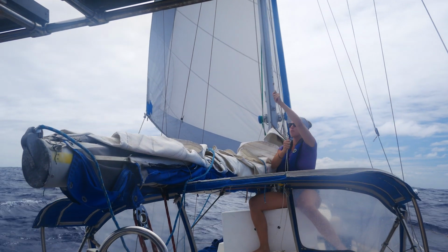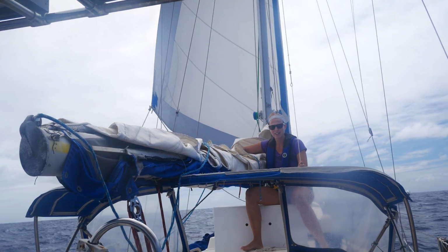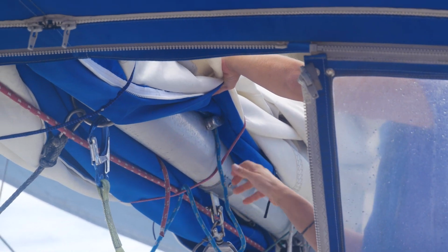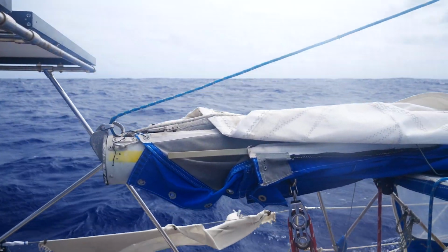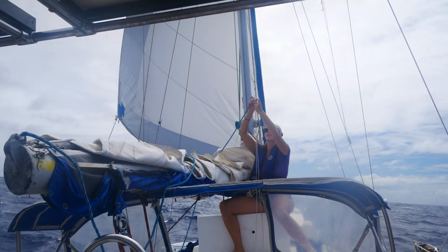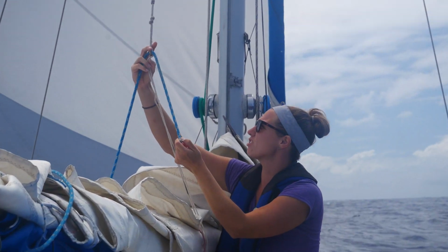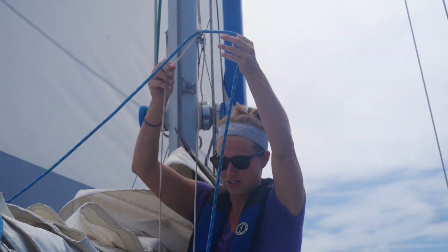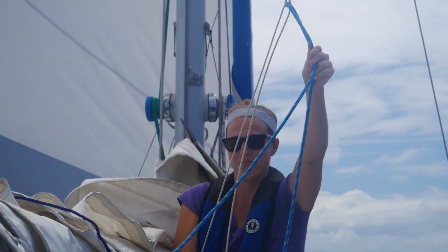On Veruna, we just have a plain old fashioned topping lift, so it holds the boom up, and it also takes some of the tension off the sail if we want to play with our sail shape a little bit. So this is the second line we have on the boom, and it runs back here, and we can pull it to lift it up or loosen it to slack it off and lower the boom. Just going to run this line through here, skip the block altogether. This thimble, this eye should be smooth enough, not cause any chafe. So that's through there, and I'll pull out this leader line we had just in there to hang on to.